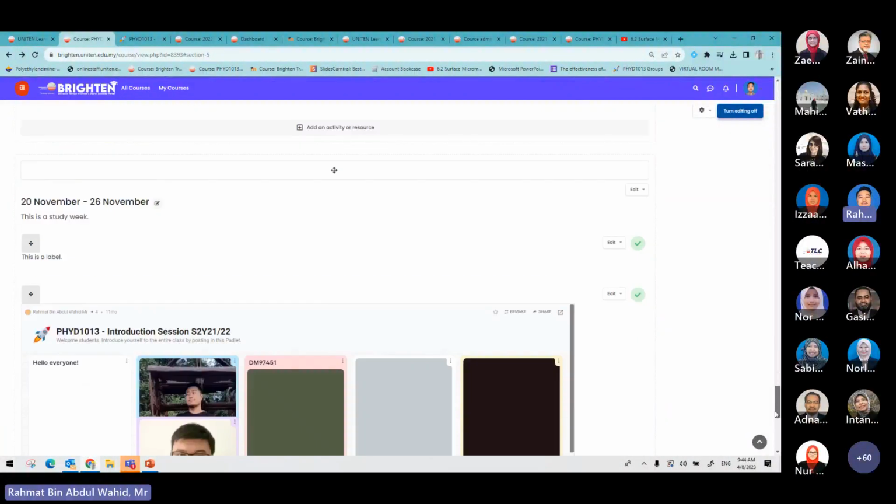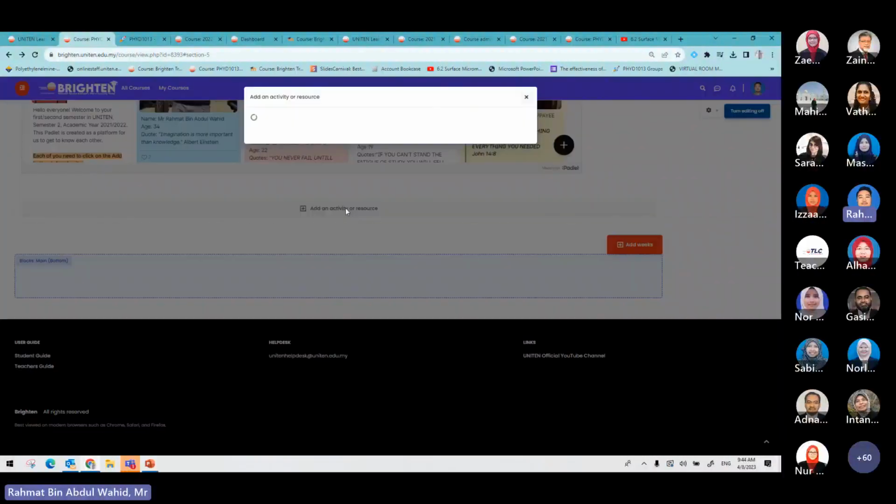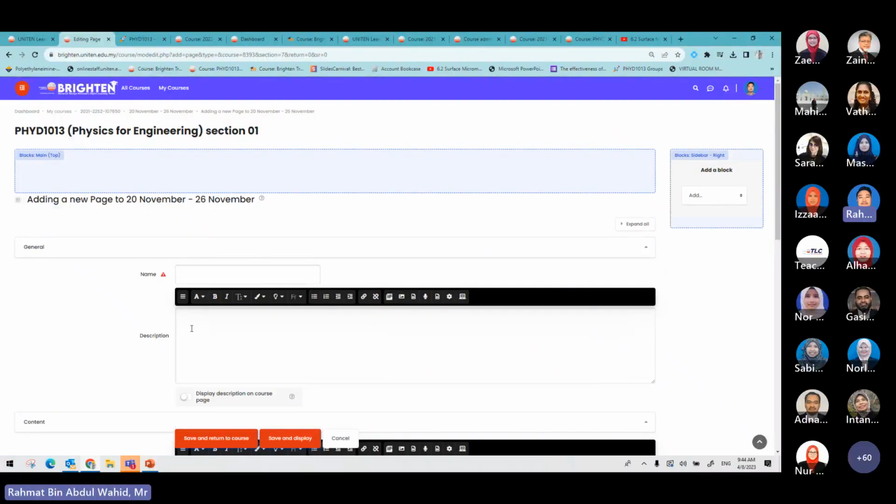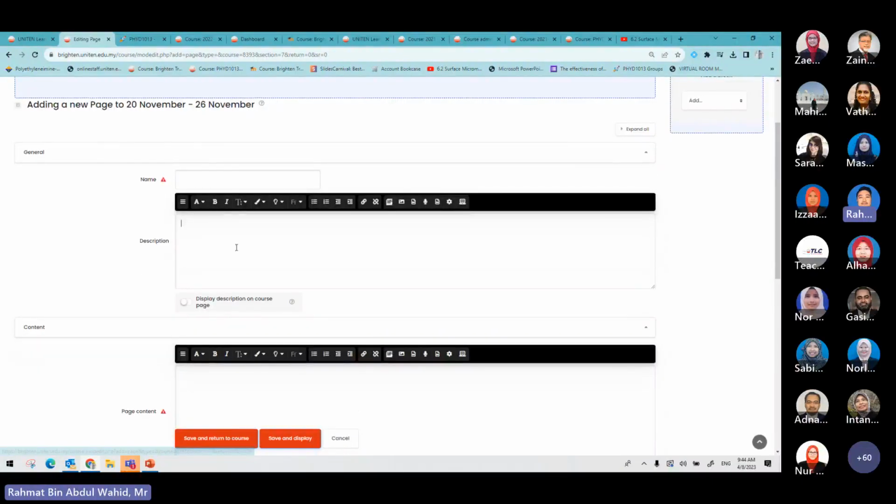You can just click on add an activity or resource again, and then click on page here. This is where you can put the description. This is an example for, for example, Moodle training.